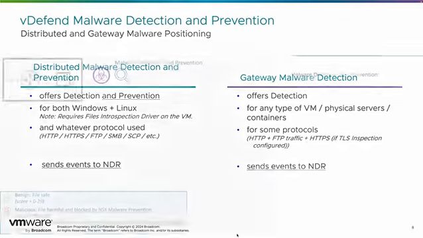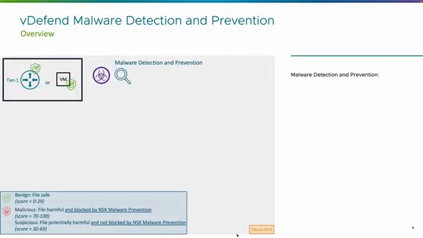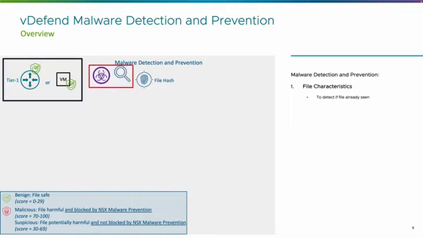Now let's take a look at actually how this is going to work. Let's see a file being downloaded as it goes through different places in the environment, and we'll get a sense of how this works. In this case, I have my gateway running malware detection, or I have my virtual machine configured with the guest introspection agent running malware prevention. Let's work through a file being downloaded here. So I'll go ahead and click the mouse and build the next step.